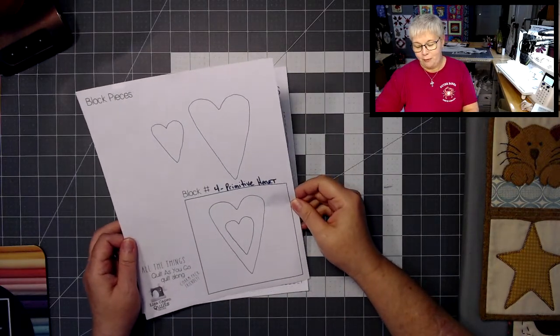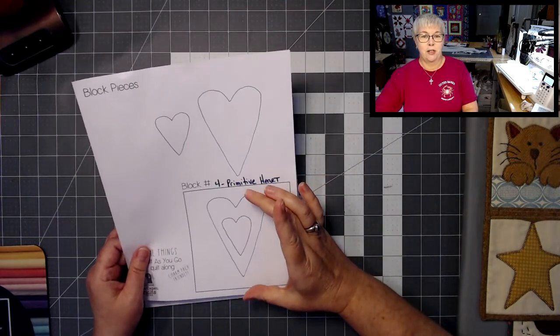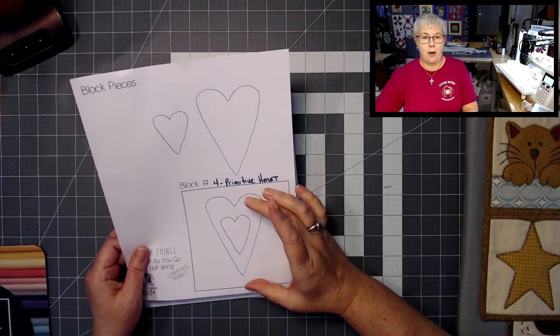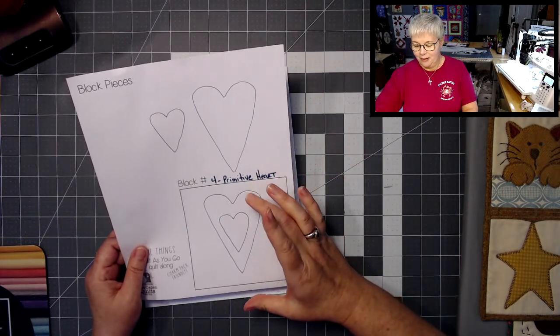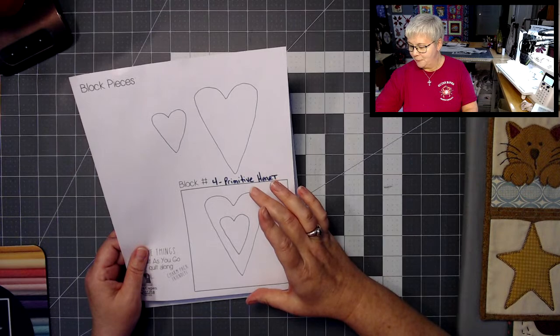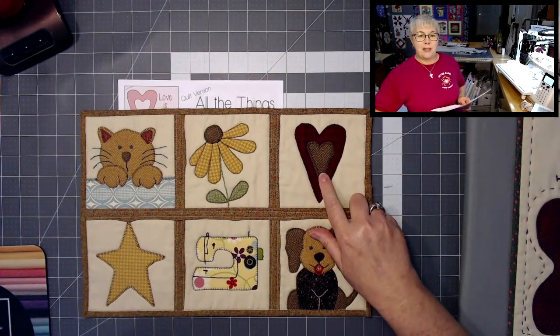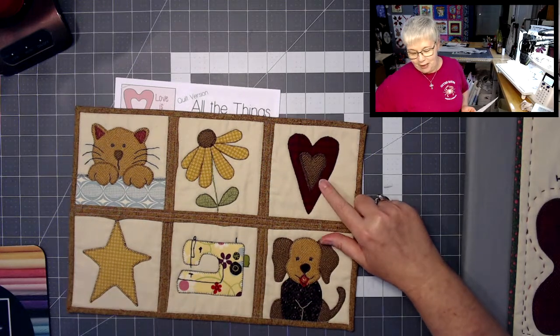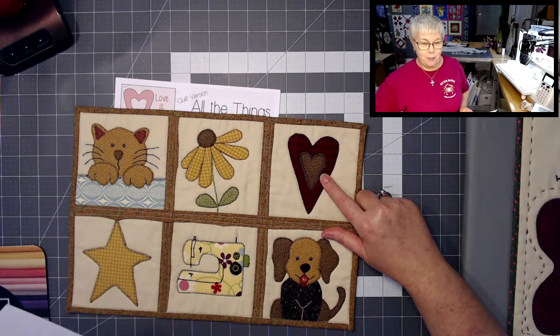We're doing a primitive heart, and I called it a primitive heart because it's not the shorter, squattier, more fuller heart, right? It's sort of elongated, and I really love that. As far as my sample goes, I did include this block in the little sample, so we get to look at it here. So many different things you could do with this block, and I'll show you that in a minute when we go to fuse the pieces in place.